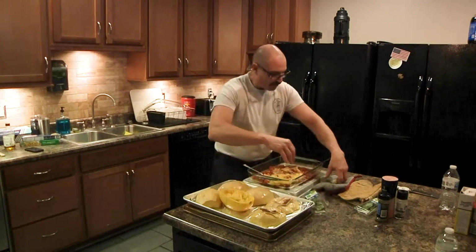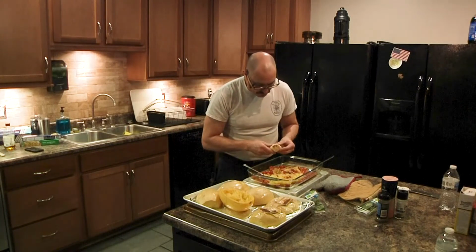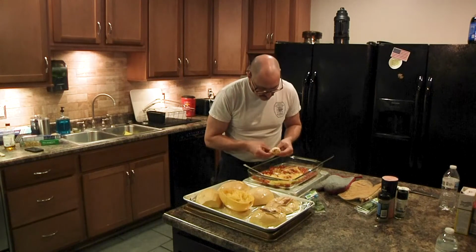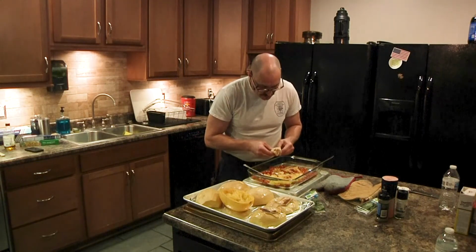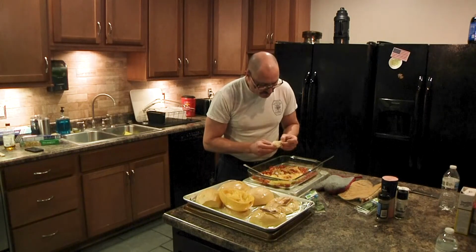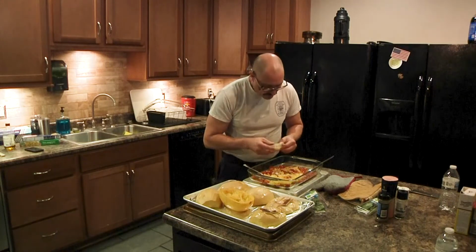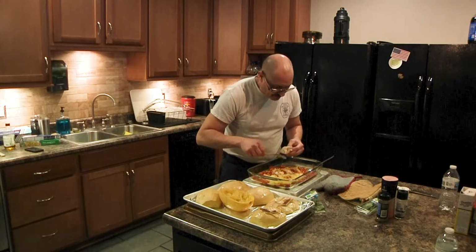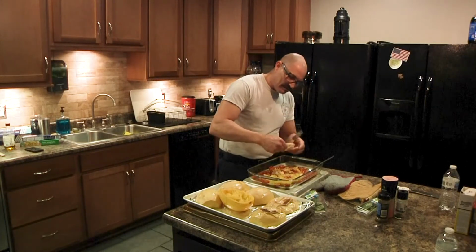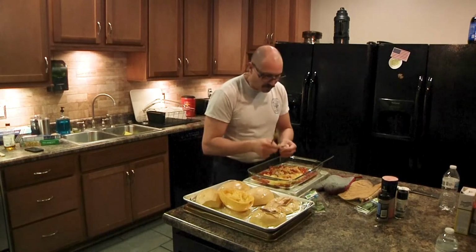So I'm gonna do a little more prep work here. As far as the garlic is concerned, now it might be a little bit warm, but you should be able to just squeeze it from the back end. Whoop, there goes one. And they come right out, nice and easy. That olive oil and the baking process has softened them up a pretty good bit. You do want to be a little bit careful not to get the skin in there. Some of that skin will want to jump out too, but you should be able to get it out, not too much problem. You get a fork there and just pull out that excess skin, kind of like the skin of an onion will come right off.